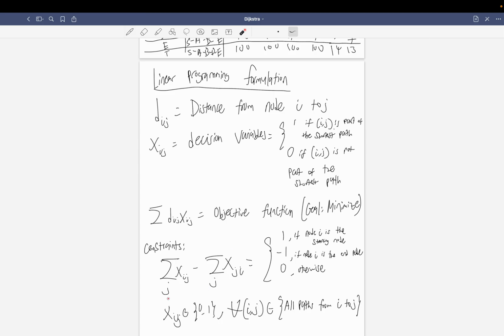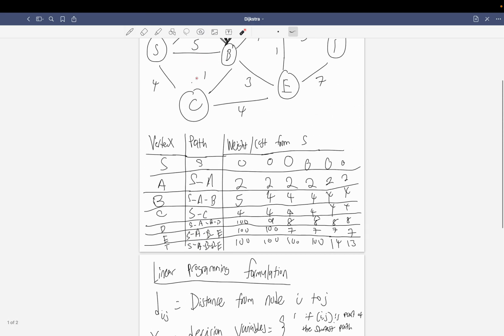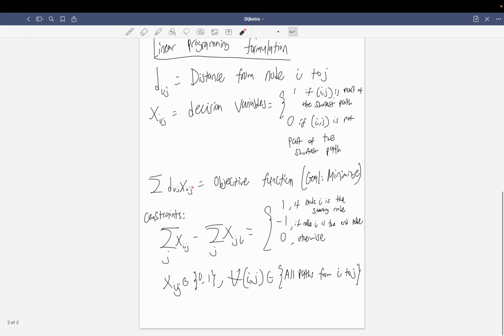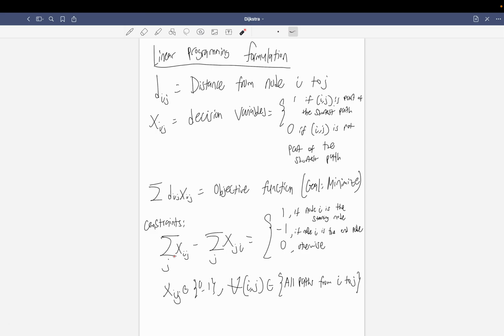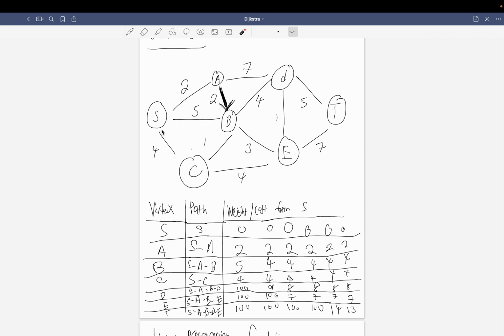But it must be subject to a constraint, because you can't just go through every path and then decide how you want to do it, because you can't go backwards and so on. So our constraint is that the starting node must always have an output of 1, because when you take the out minus the in, it has to be a 1.